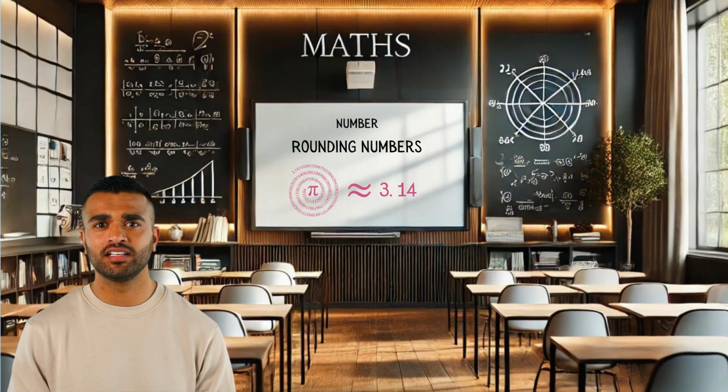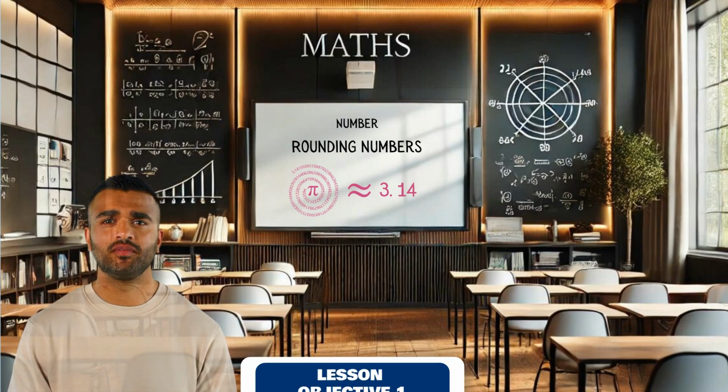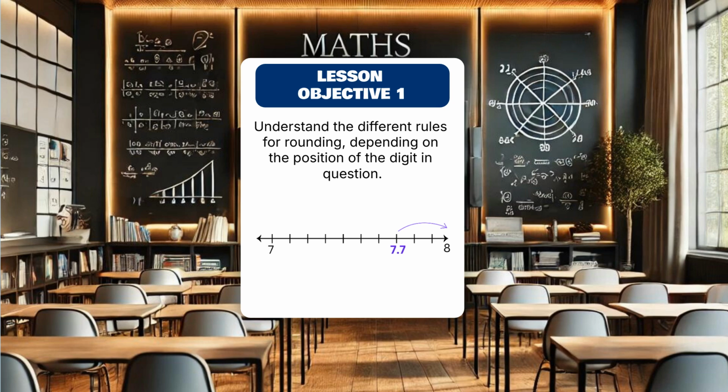In today's lesson, we explored the essential skill of rounding numbers, which is a key component in making mathematical approximations and simplifying calculations. We delved into 3 primary techniques for rounding: to decimal points, to significant figures, and to the nearest whole number. For rounding to decimal points, we learned to identify the target digit, examine the digit immediately to its right, and apply the rounding rule.